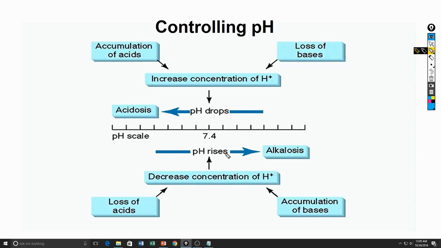You can also become alkali. That is, if you have too little hydrogen ion. Okay, loss of acidity, and this can happen actually if someone hyperventilates. Okay, and it all has to do with your body sensing carbon dioxide. If somebody starts to hyperventilate, they're breathing really fast, so they're breathing out CO2 at a very fast rate.